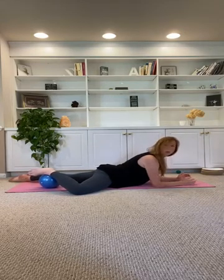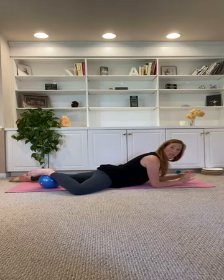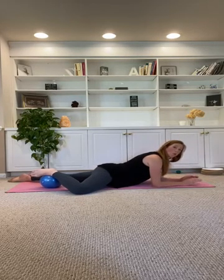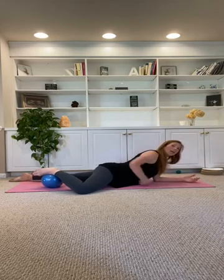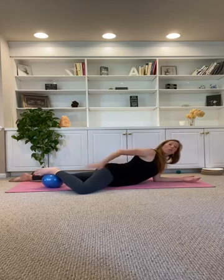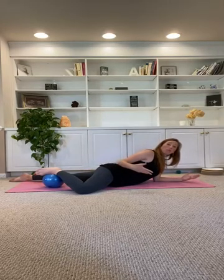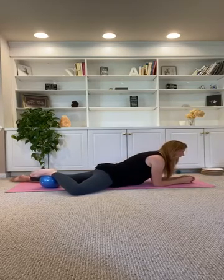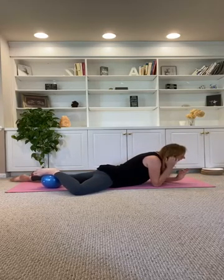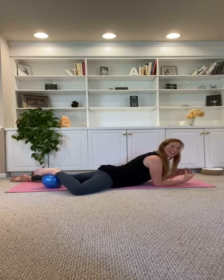You want to make sure that your hips are as square as possible into the mat. Often one hip, if you're tight and if you're tight in your turnout muscle, you might have one hip lifted more than the other, especially with the foot on the ball. That's okay, okay? Just do the best you can. Do not force or push the hip down. From here, we really want to activate those lateral rotators that are tiny and hard to get into.